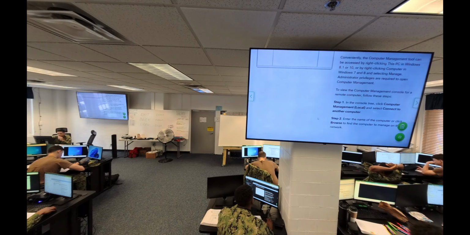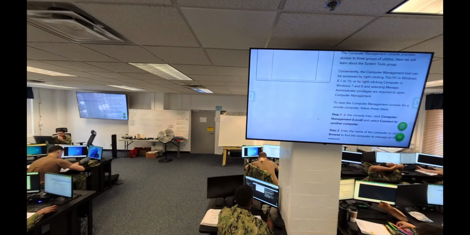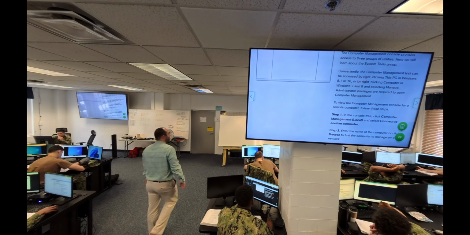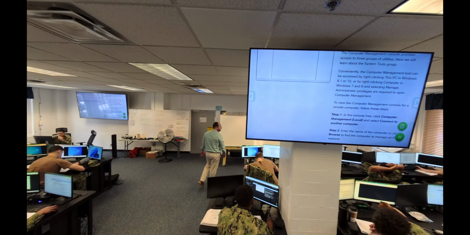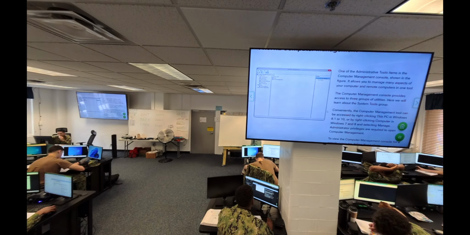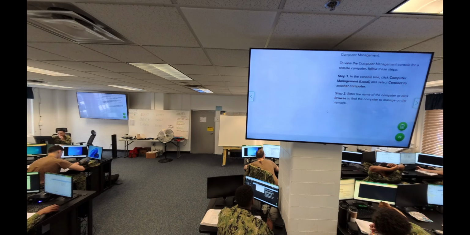So computer management allows you to get to all of these useful places to do these things. Good to go? You also have your storage, your disk management. We've been in there as well already. What did we do in disk management? Partitions. Very good. So computer management, very useful. A lot of things in there that we're going to be doing. Hoo-yah?